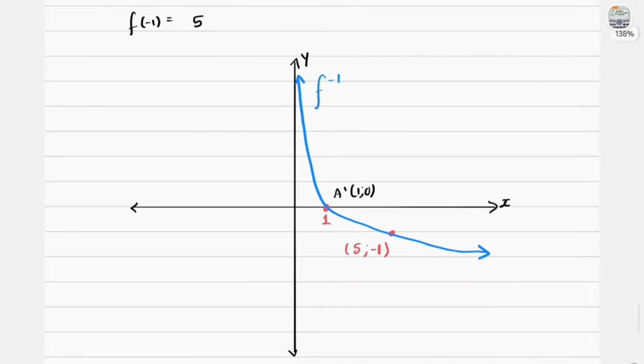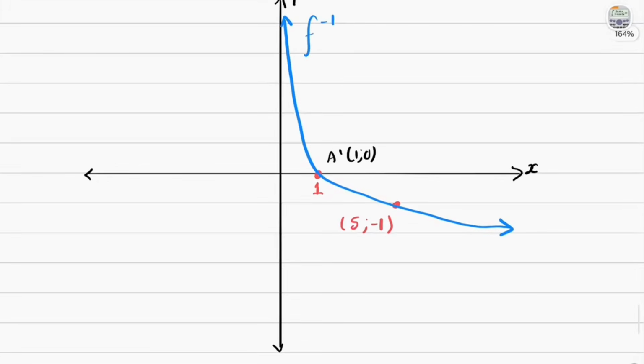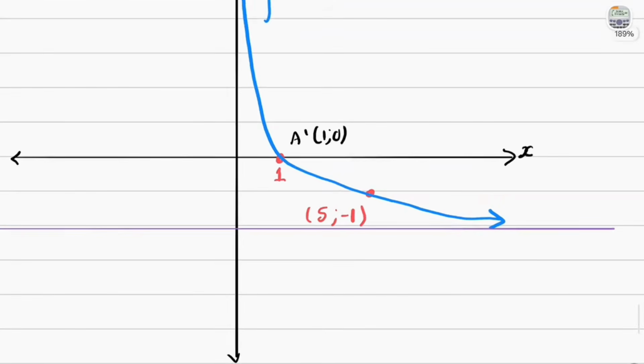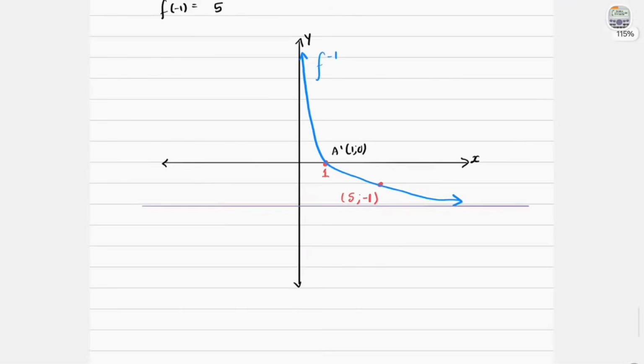So we use the inverse graph because it's about the inverse. And we're going to look for where y equals -2. This is our y-axis. Here's where y is equal to -1. And so -2 will be somewhere here. Now, the way I drew the graph, it should actually still extend. So I'm just going to extend it like this. Let's say I just did that and we're just increasing. But it is slanted.